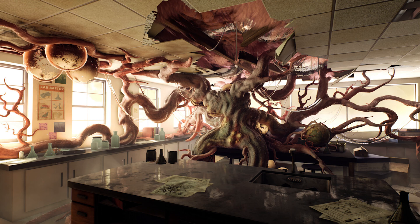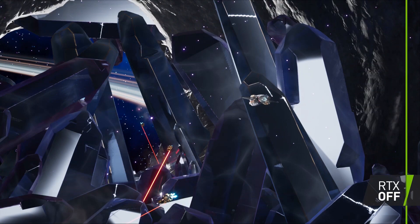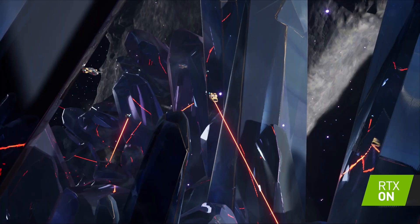Here we have Grimstar, an action-packed space combat simulator with action RPG and fleet management twists. Command the last fleet of mankind while you defend the stranded remnants of the human race with your fully modular fighter, growing your forces along the way with the hope of eventually taking down the planet-devouring behemoth, the Grimstar.